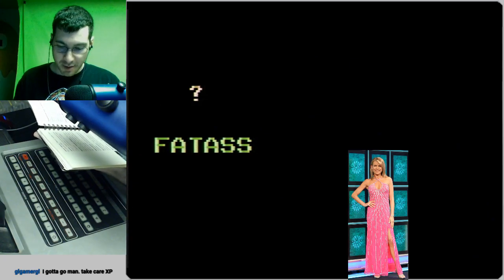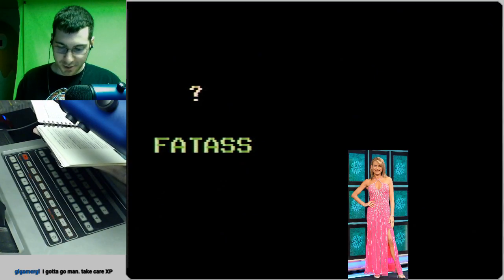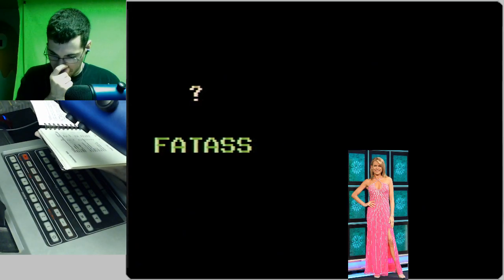Did you know that maxi computers are giant computers used by governments, insurance companies, and businesses? As opposed to microcomputers. I don't think I've ever heard the term maxi computer before. Wow.